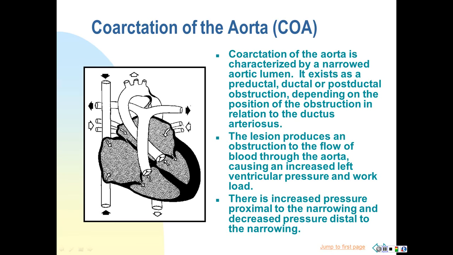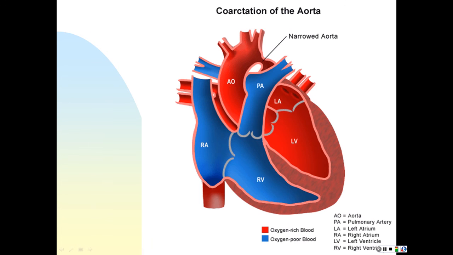Another one that we're going to talk about that goes along with the same thing, obstructive lesion, is something called a coarctation of the aorta. So your aorta, when you hit the aortic arch, should be very nice and fat all the way down. But there are some kids who have a narrowing, and it's usually right here. I don't know if you can remember back to previous defects that we've already talked about in the last half hour or so, but there was one called a PDA. It was the first one we talked about. The PDA is actually right here. Before it closes, this is where it would be. So if there's a coarc, it usually happens right around the same spot.